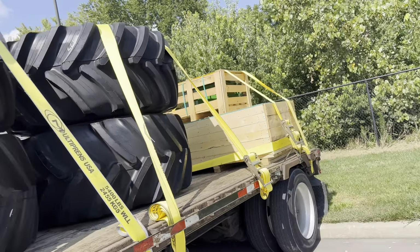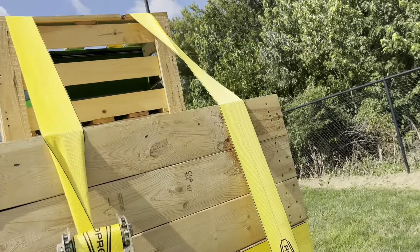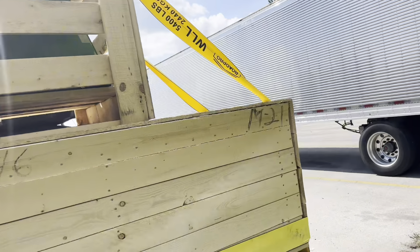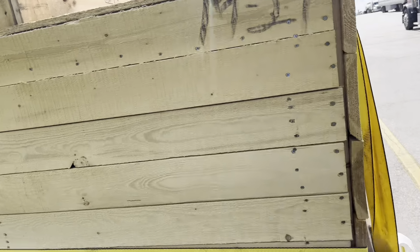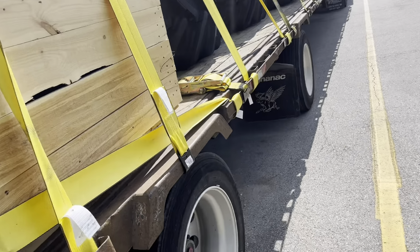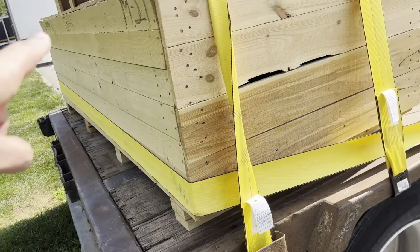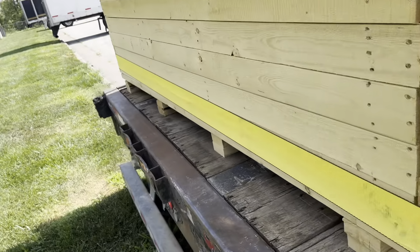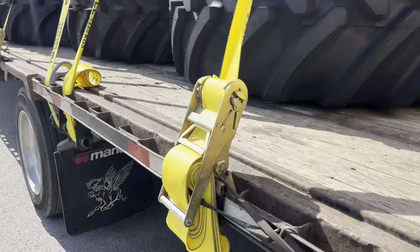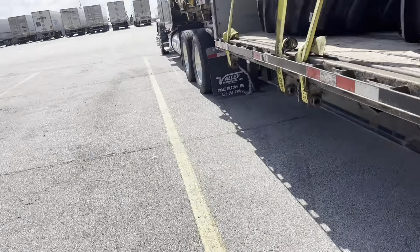This is the one that's interesting. There's all the air. So, got a toolbox here on top. I didn't like how this didn't have any support holding it. So what I ended up doing was taking the strap from there, wrapping it around all the bottom corners and bringing it here. So it should be good, but I'm gonna get the heck out of here and we'll keep on rolling.